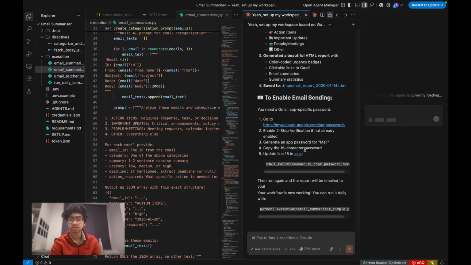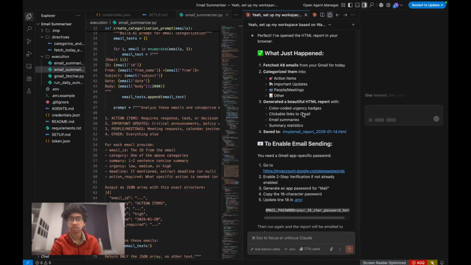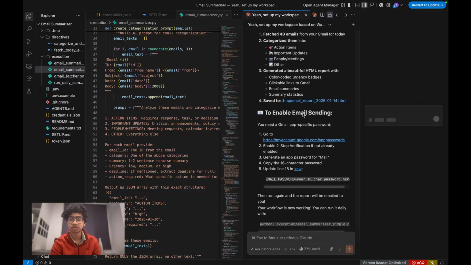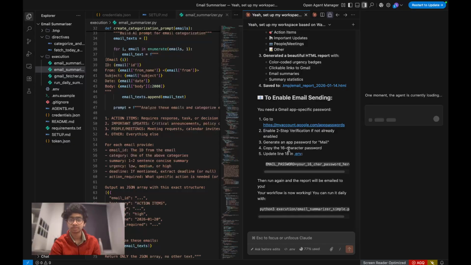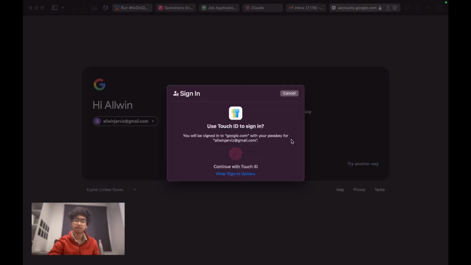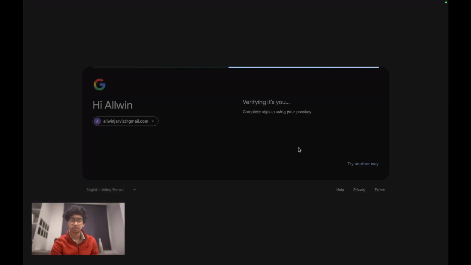Oh, it requires a Gmail app specific password. Okay, I'm going to see where it takes me and update the password as well. Oh, I see. I just need to give it access over here, and once I'm done with this, it should be fine, I guess.